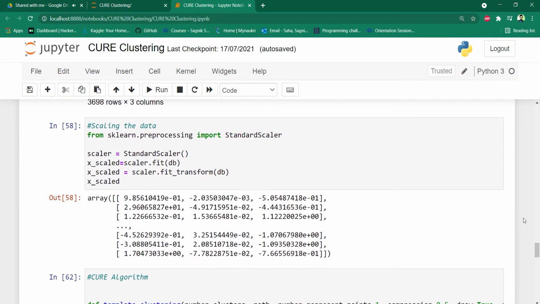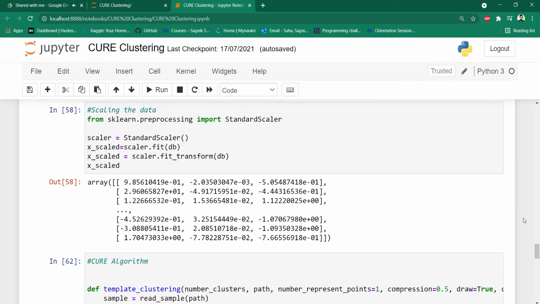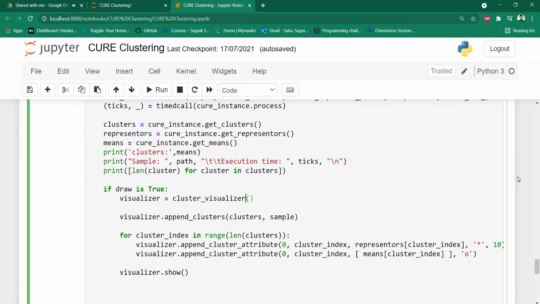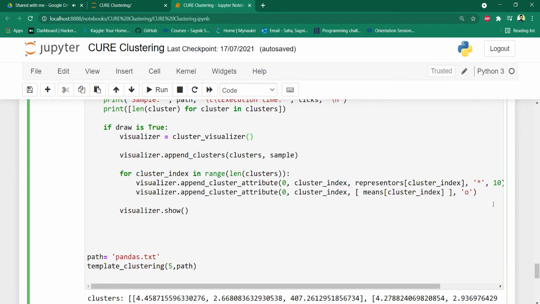For doing that, we'll specify the number of clusters, path, and number of representation points. And we're going to use the cluster visualizer function to visualize the data after performing CURE clustering. We have successfully carried out data mining on our data set using CURE clustering.